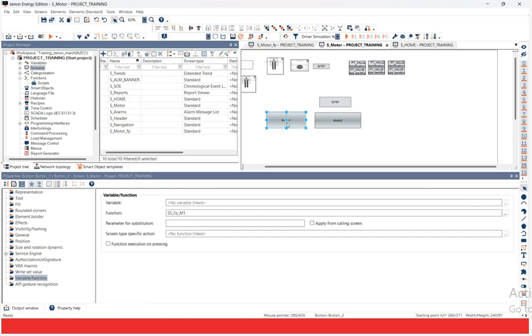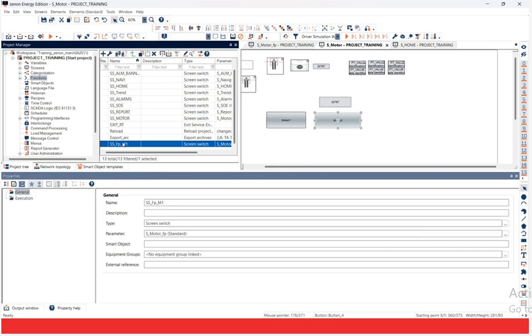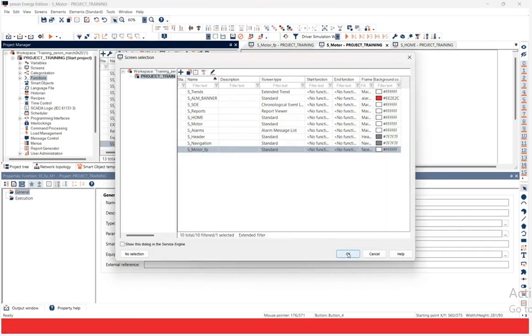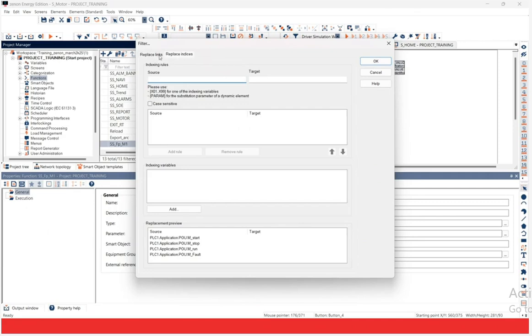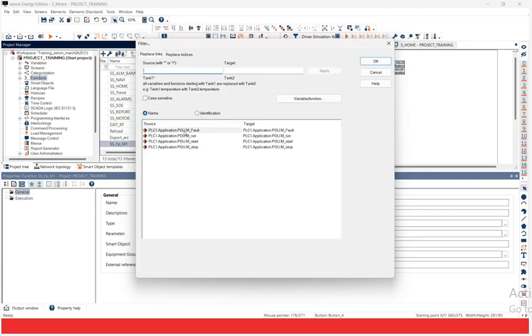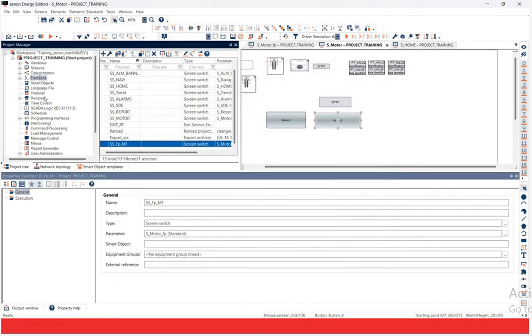Before that, go to the function ssfpm1 and link the first variables. In the function, I need to link first motor variables, next second motor variables. So go back to the functions that you created, double click on it, select that. It will ask you the variable. As of now it is replace index PLC1 POU. I think the name has not changed. Let's see, one second.